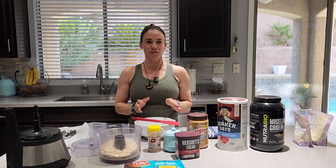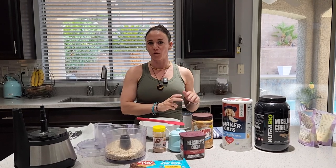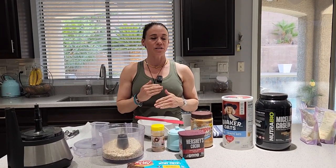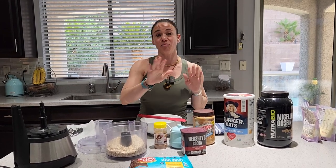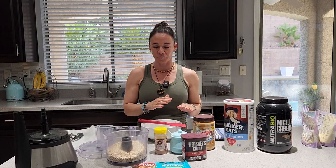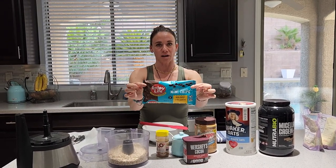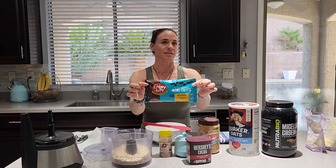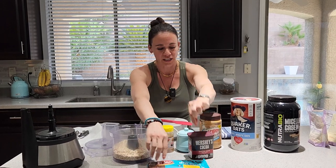I actually have made this recipe for many, many years, but I'm going to do a little modification to it to make it a little more prep-friendly. Initially, the recipe calls for chocolate chips, and I did bring some in case anybody decides they want to modify it and include the chocolate chips instead. I really like using this particular kind of the mini chocolate chips, so you get a little bit of chocolate flavor without having to add too many calories.